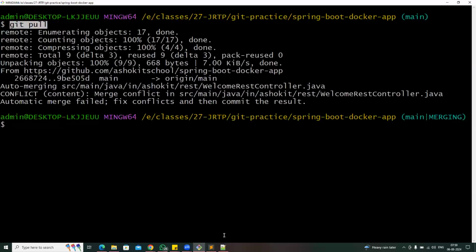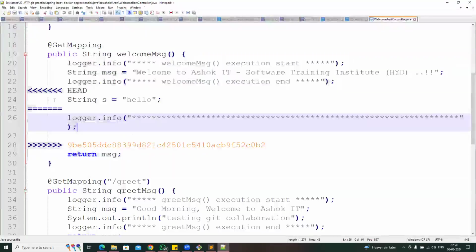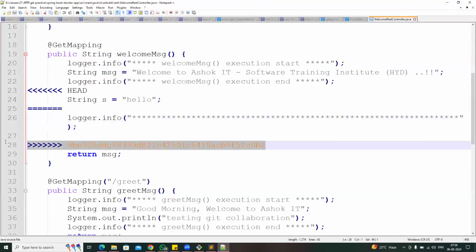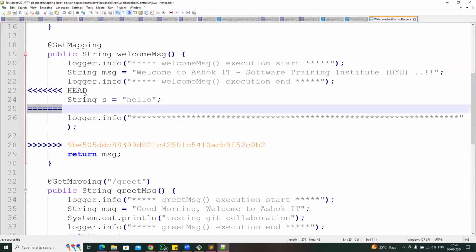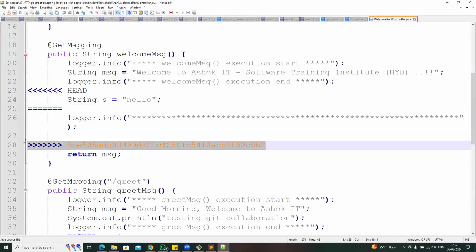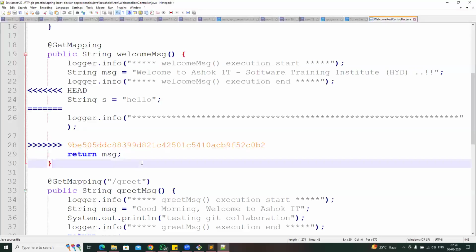When the conflict occurs, the file will look like this. These are the junk characters that we got. Once the conflict has occurred, it is our responsibility to resolve the conflict problem and commit the code without conflict.